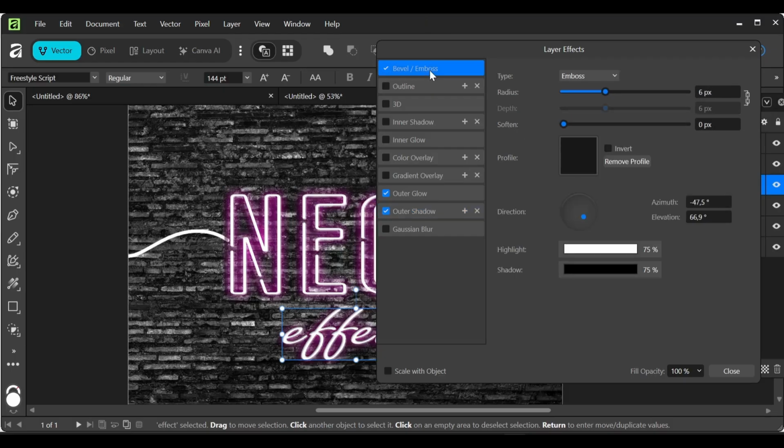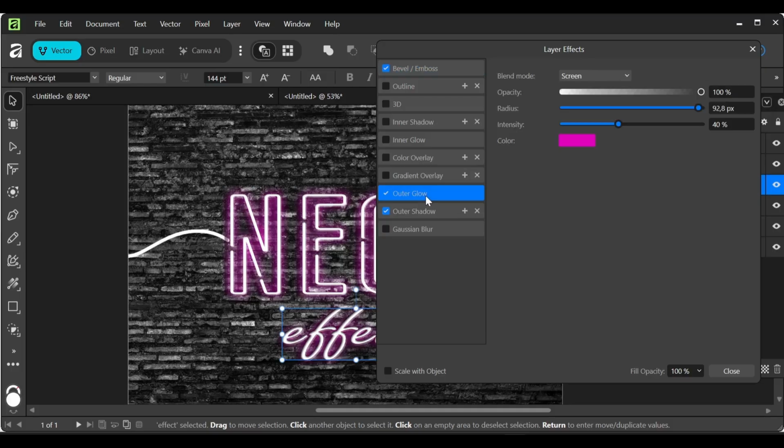Secondly, for the bevel emboss, first I'm gonna change the radius to 9. And next for the outer glow here, adjust the intensity a bit, 50 maybe, and for the radius, I'm gonna decrease it to 60.